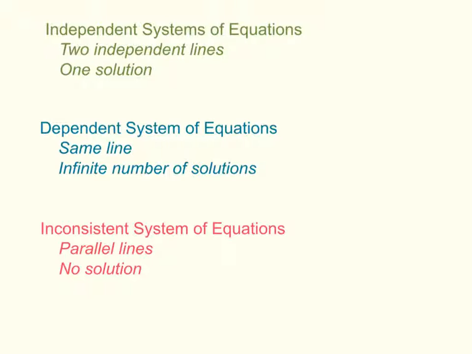So once again, just to recap, the independent system of equations is two independent lines touch at one point, and you're able to get a solution. The dependent, when you try to solve it, you get 0 equals 0, or a number equals itself, because they're actually the same line. And that has an infinite number of solutions, because it's all the points on that line. And in the inconsistent system, when you try to solve it, you get 0 equals another number. And that's impossible. That's because they're parallel lines and they never touch, so they do not have a solution.